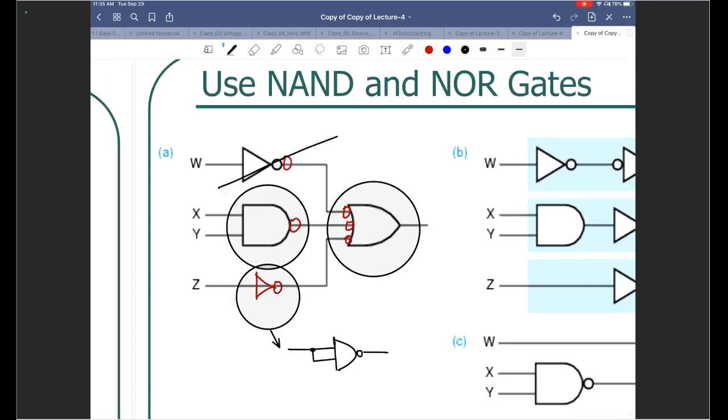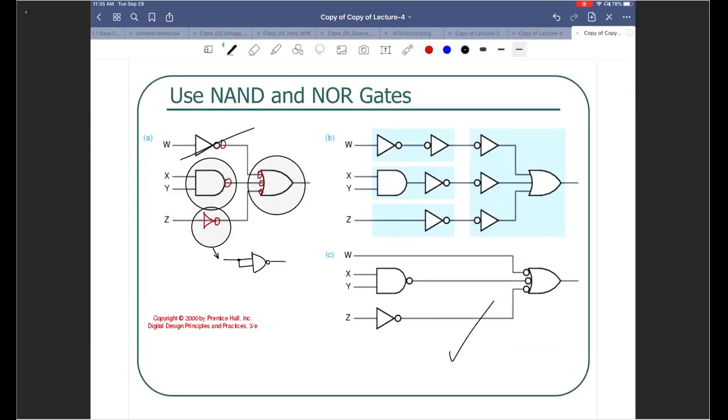So it is very easy for us to manipulate logic diagrams for a NAND only synthesis or for a NOR only synthesis. We can do that very quickly by just adding bubbles 2 at a time and then doing some simplification.